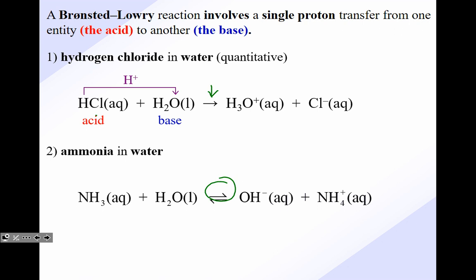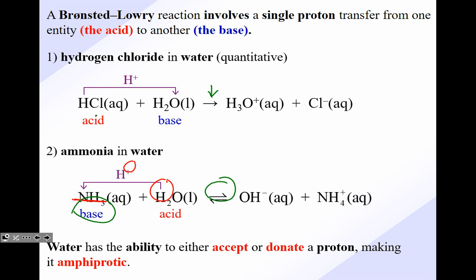Anyways, I digress. If I take ammonia and I react it with water, look at what's happening to the hydrogen. It's here, it's donating. This hydrogen here is donating a proton, and ammonia is accepting the proton. So this movement of protons, the donating and the accepting of the proton, is going to tell us if something is a Bronsted-Lowry acid or a Bronsted-Lowry base. So the acid is the donating of the proton, whereas the base is the accepting of the proton. There's your base, there's your acid, based only on who's donating the proton and who's accepting the proton.